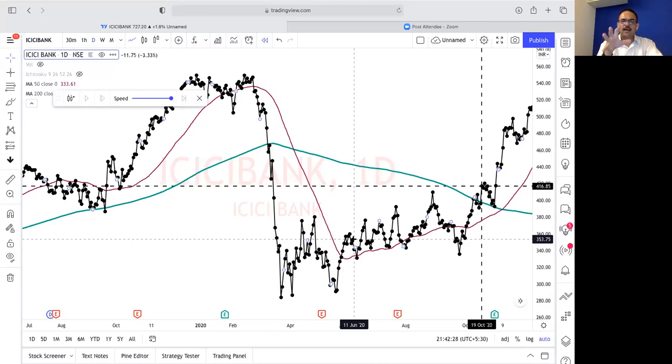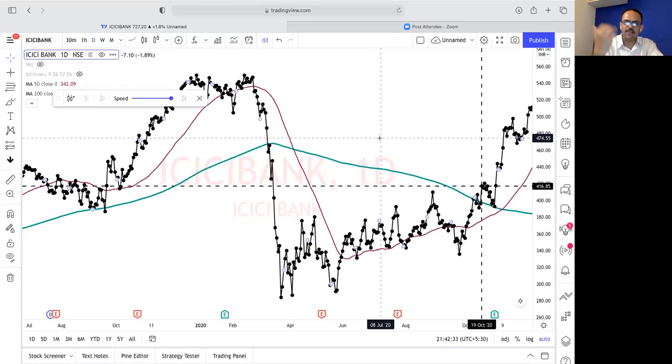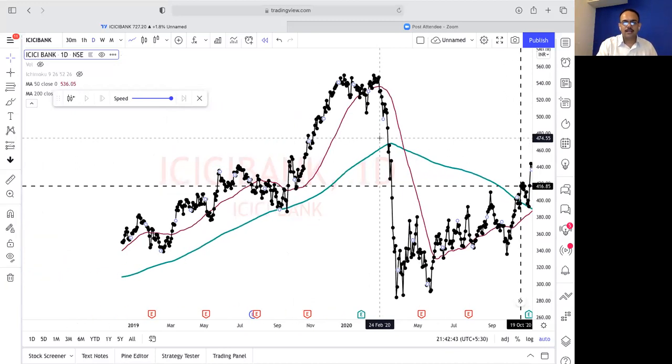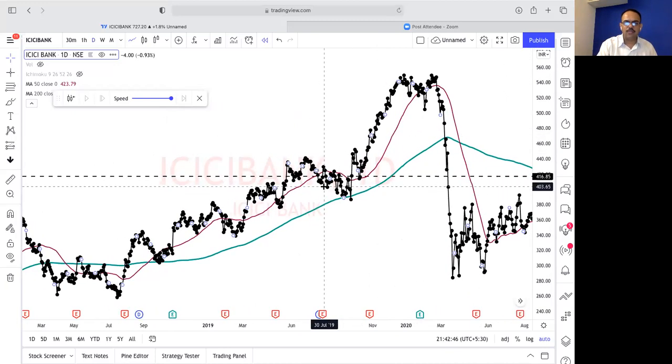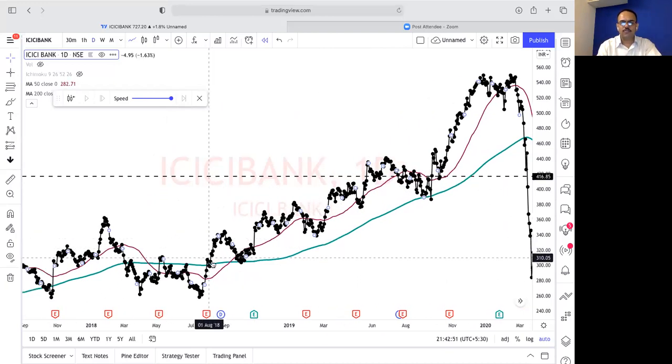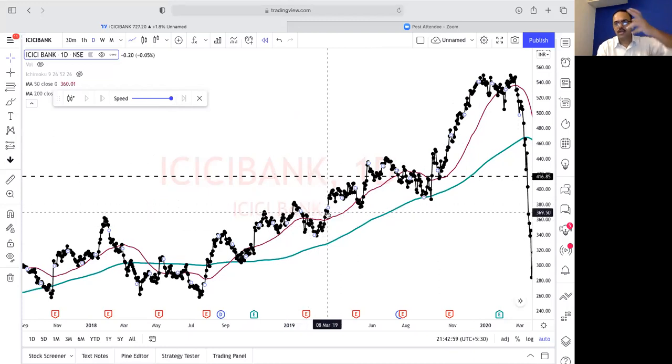So see again, I'm getting a few questions asking whether to use 50 or 200. I'm giving you an idea; it depends on your own appetite. You use 200 or 50, whichever suits you, if you are a player who holds the share for a longer duration. Now see here, if you are going for a fundamentally good stock, 200 is always better because you buy here and exit here. But if you buy on the 50, it will give lots of ups and downs, so you exit and enter multiple times. So you have to decide whether you want to use 50 or 200.